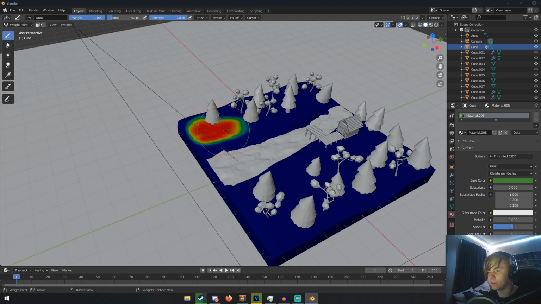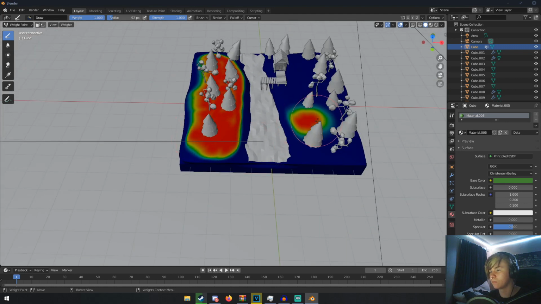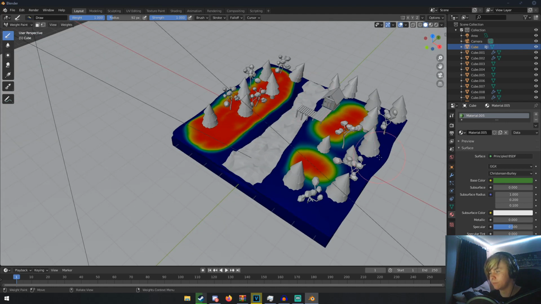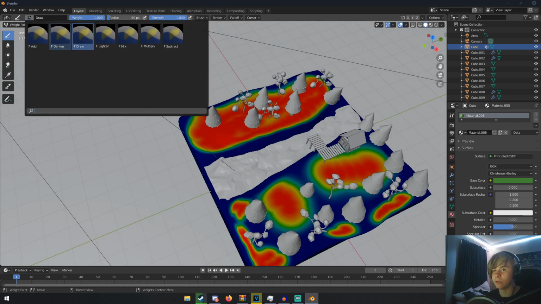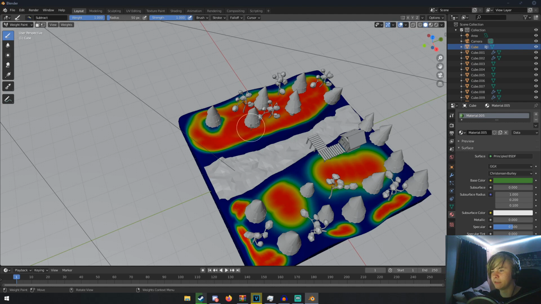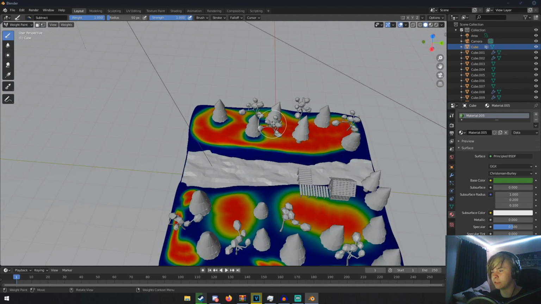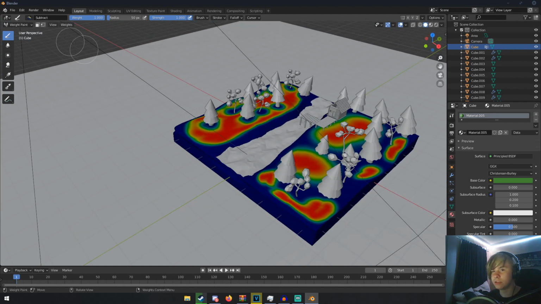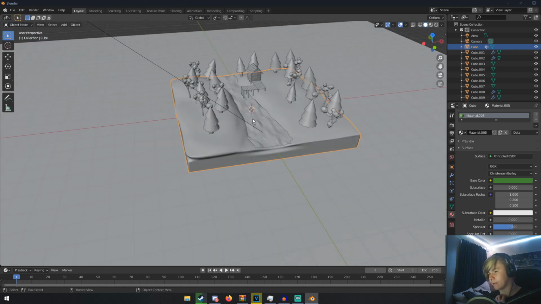So just start painting. The red parts are where it's going to be most populated, yellow parts are medium, green parts are low populated, and light blue parts are barely anything. So just wherever you want your grass at, just do it around there, through here and stuff, through here a little bit. And then I'm going to go to the subtract brush over here and then just basically get them away from the trees so they don't intersect with the trees and look weird. And so we have something like that. And we can always adjust the weight paint later if we need to.